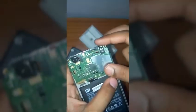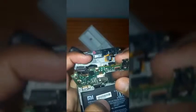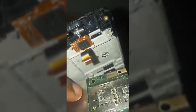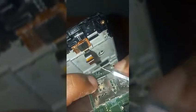But one thing which is very important while getting the motherboard off the casing of the phone is that you will have another chip connected below over here. You can see, I'm gonna focus it up. Because of it you will not be able to get the motherboard finally out. So you have to remove this connector also. So just disconnect this connector. I'm gonna hold the motherboard with one hand and then disconnect this connector.